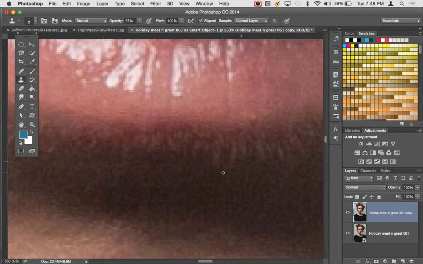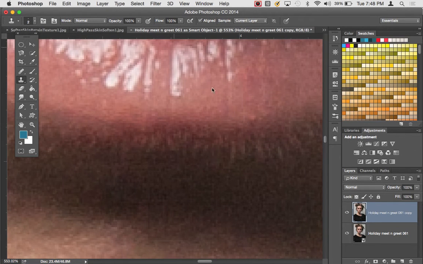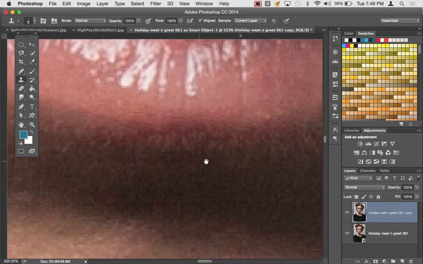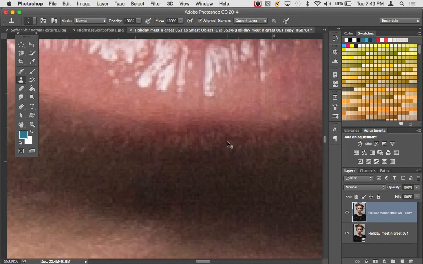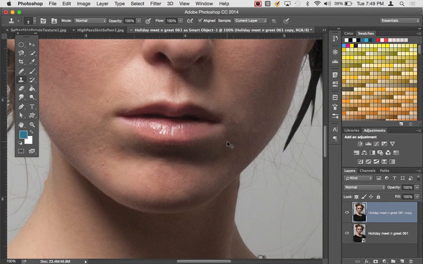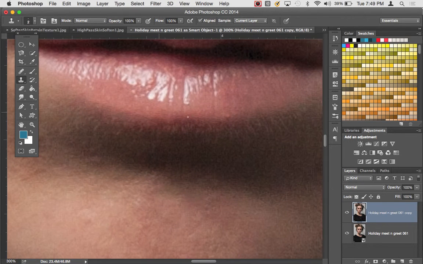Get my stamp tool right here. I'm going to get this even smaller. Sampler right down here. Let's go through. Let's just get rid of that. Bring this opacity up all the way. Okay, you're there. Do it. All I'm doing is just getting rid of these little hairs. Back up just a little bit. So I'm doing a pretty good job, I think.